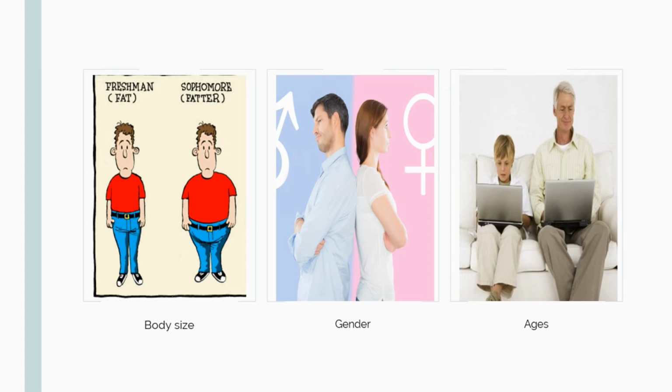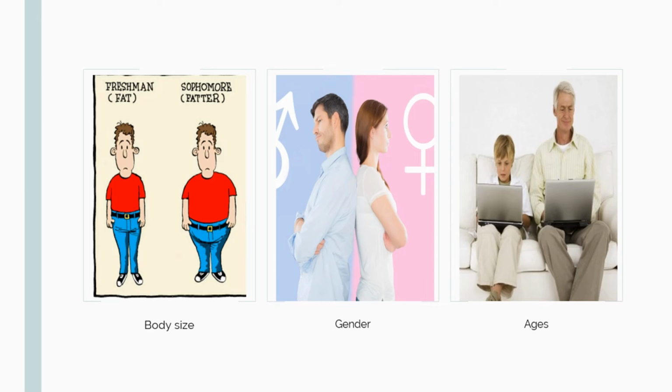The second one is gender, male and female. As we all know, males have a higher metabolism and are more active than women, right? So it leads them to need more energy from the food that they eat. That's why we always see men can eat a lot more than women.